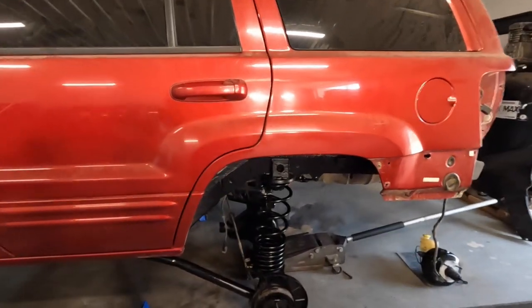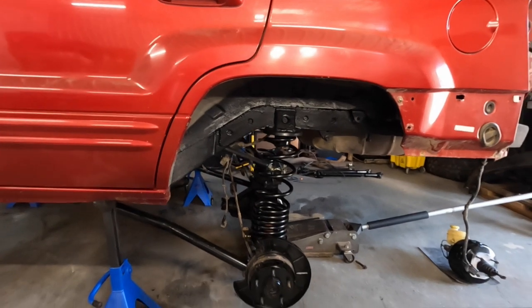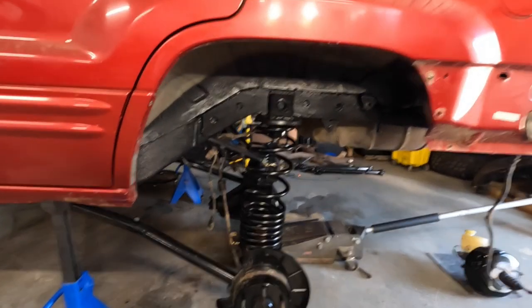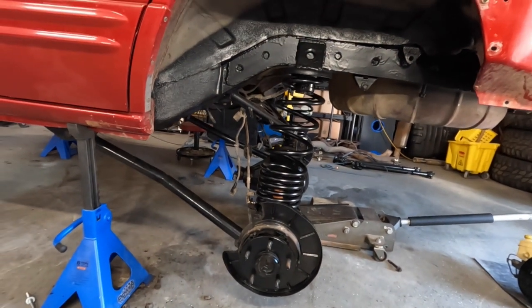Right, we're back. It's a different day, but we're continuing on. Here's what we've accomplished. Got the rear end in the Jeep. Keep in mind that this is a temporary thing we've got going on at the moment. Everything right now is just to get it on its wheels so we can get it outdoors.